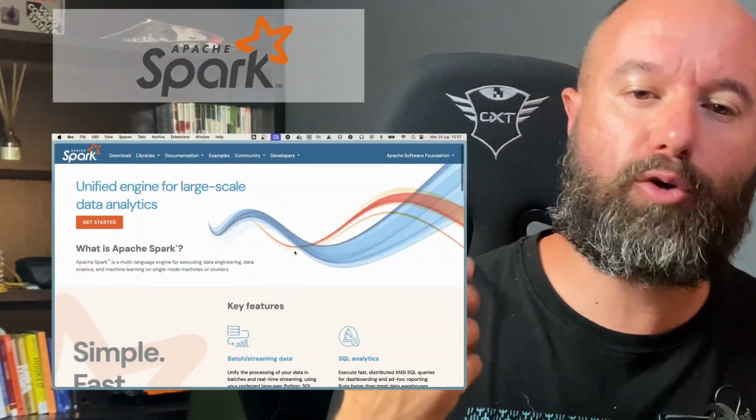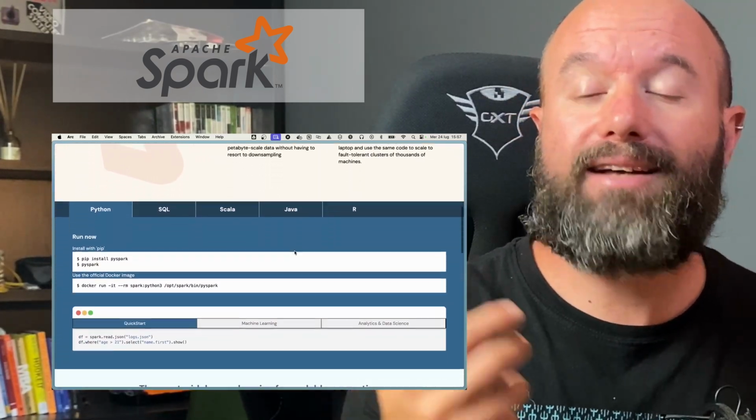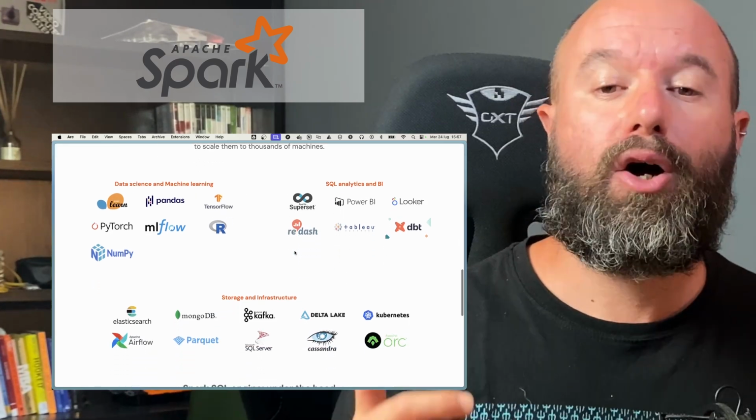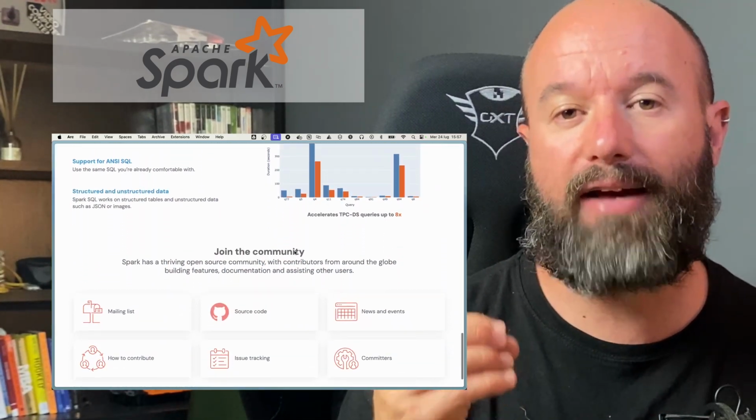Apache Spark is an open-source distributed data processing engine that efficiently handles data engineering, data science, and machine learning tasks on single-node machines or clusters. It is particularly effective for managing large datasets and can reduce cloud costs for big data analytics and processing.